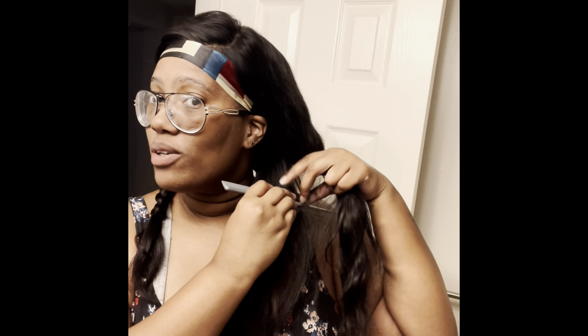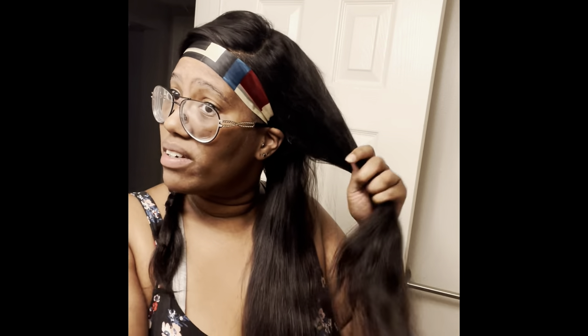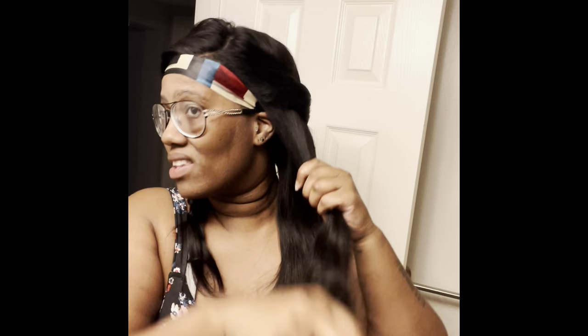I kind of don't know what I'm doing since I haven't flat ironed my hair in a long time, but it's so pretty. I definitely have on dark colors and probably should have rethought that, but it's okay. The way I'm flat ironing this is pretty ghetto — do not flat iron your natural hair like this — but you can definitely flat iron your wigs this way as long as you use heat protectant and the correct temperature. If it's synthetic hair, I think you can only go up to about 350, and honestly I wouldn't even do that — just buy a straight synthetic wig.